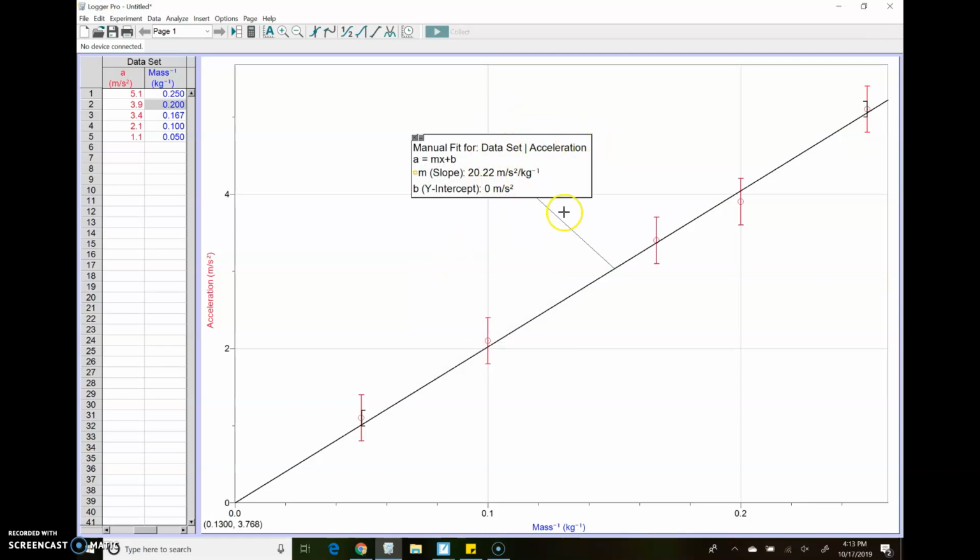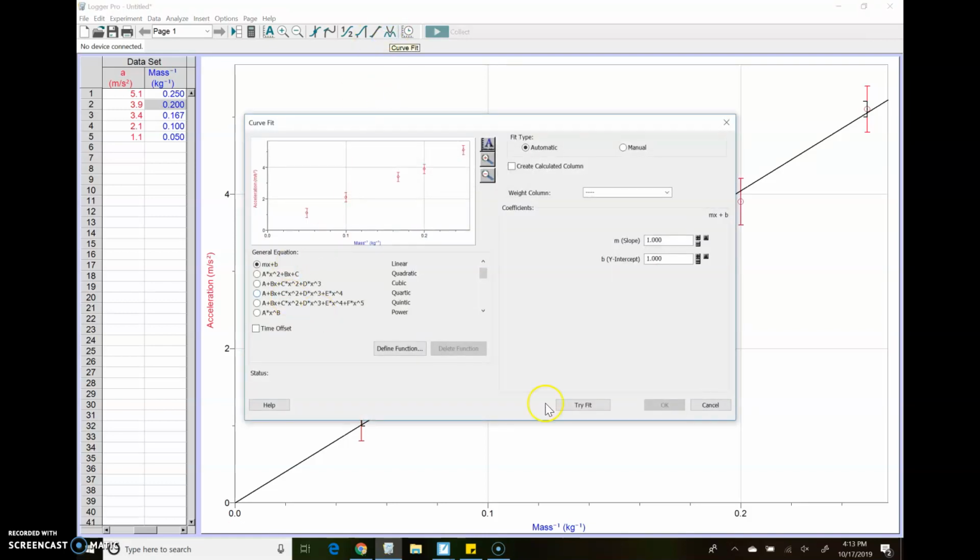All right, now let's make our maximum slope. So we can go back into curve fit, linear, try fit. Now here's the thing. We want to be able to adjust the slope of this line for our maximum slope. So we want it to connect at the top of our tippy top error bar and the bottom of our smallest error bar, and that's hard to do in this region because everything's so tiny.